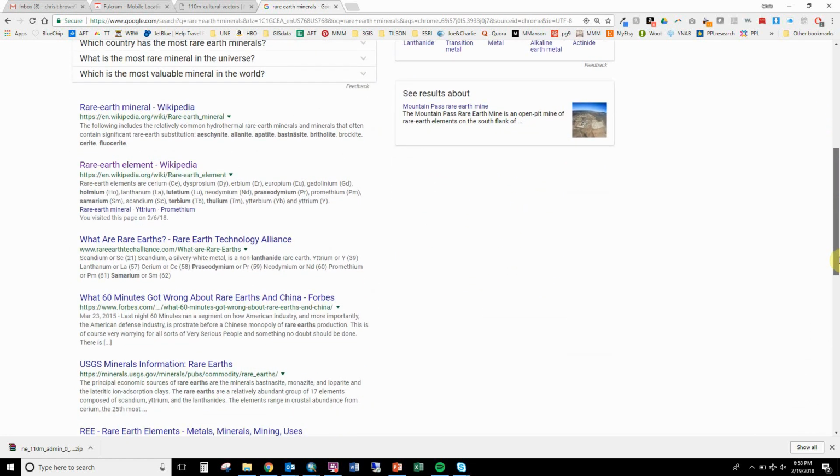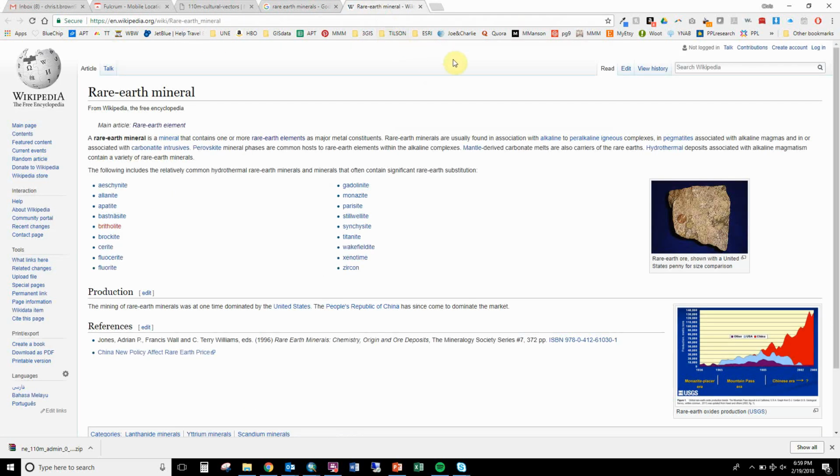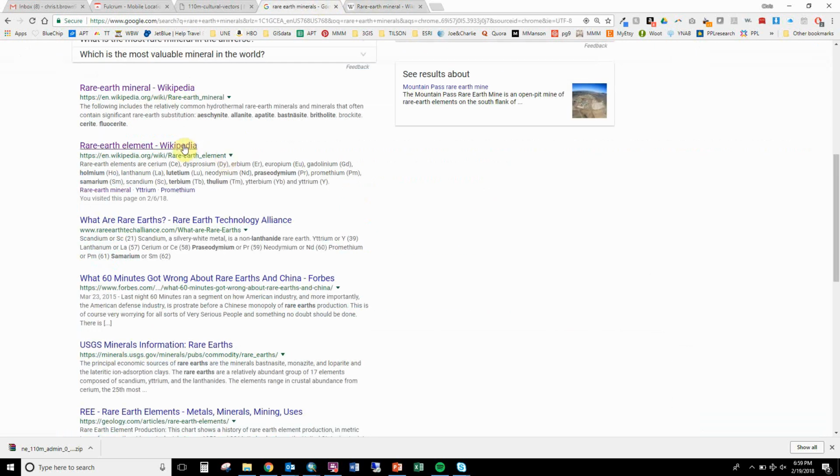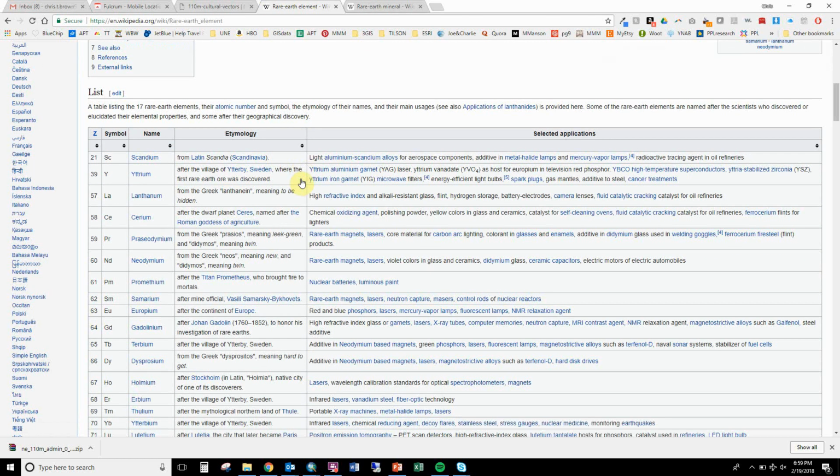So we can see there's a lot of data on them, and if we just go to rare earth mineral, I wonder. Usually Wikipedia pages have locations. Maybe I was thinking of elements. I think that's where. Yeah.